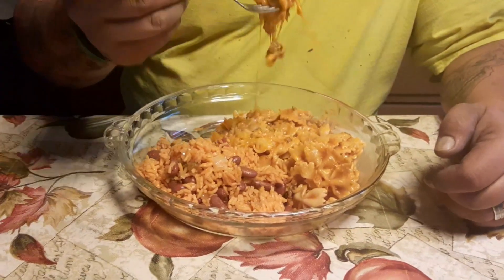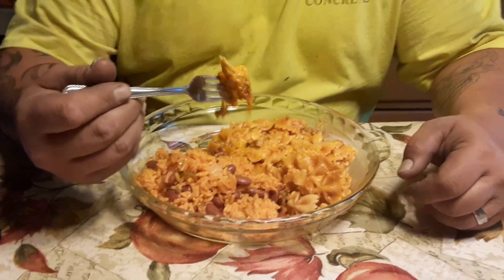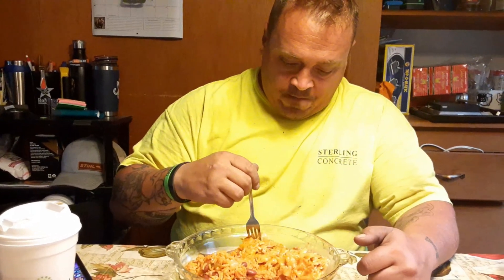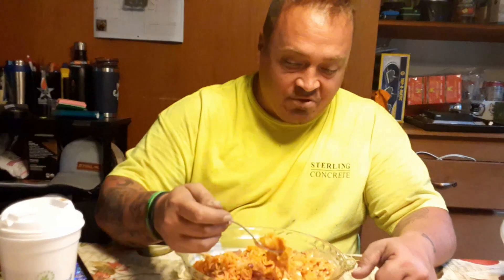Chris is eating a carb dinner — the rice was for lunch. He took a bite of the pasta with the bold Manwich sauce and said it's actually really good, it just kicks. He already had two bowls of it. This is a good recipe right here, definitely a keeper — I got it from Mandy in the Making. He's actually going to take some leftovers to work tomorrow, and says it'll taste even better then.